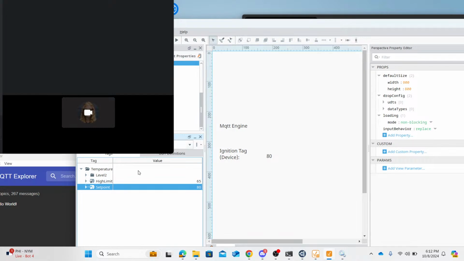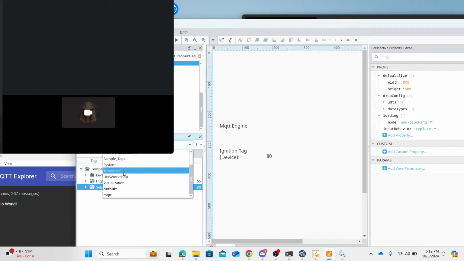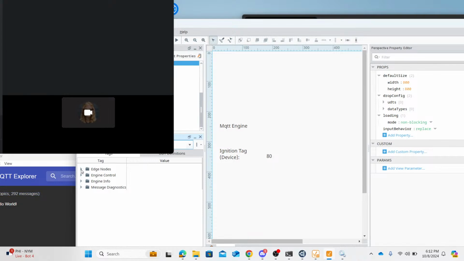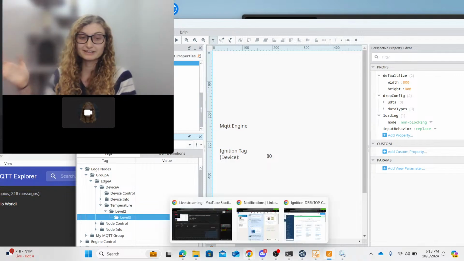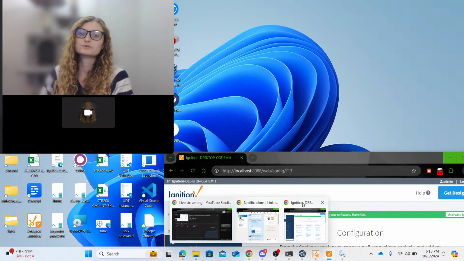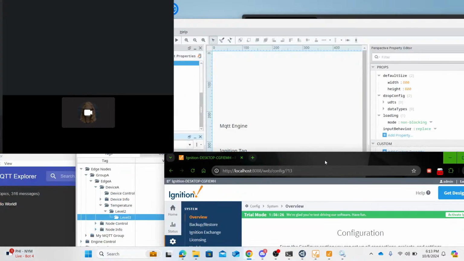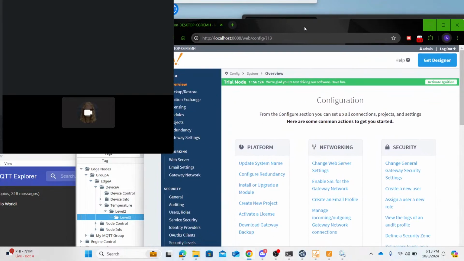Let's see. Real-time debugging. Why is MQTT Engine not populating anything? All right, so we're going to check really quick to see if the values are red. Because if they're red, oh, okay, I remember what it was. What we did at the end of last week that I completely forgot about is we used one of the cool features of Transmission where we can change what gets published to the broker, because that's one of the powerful things you can do with Ignition.